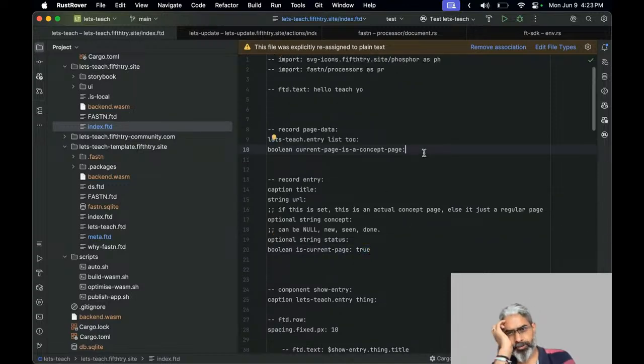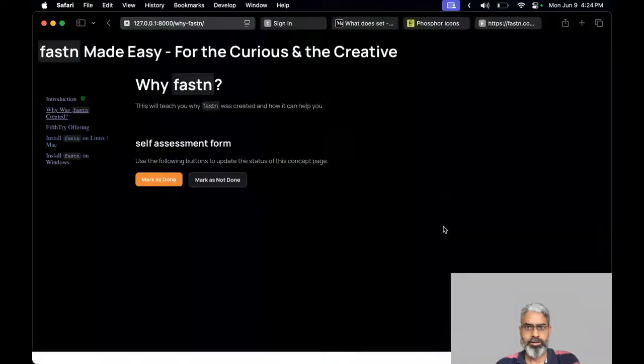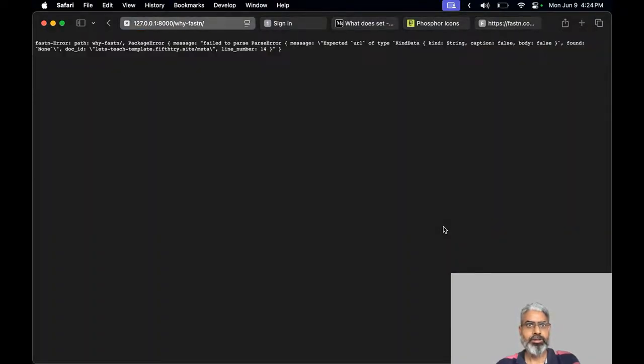Current page is a concept page. This is why. It's not a concept URL. URL is required.